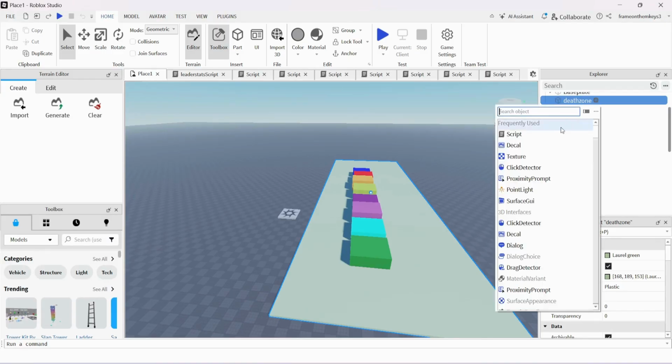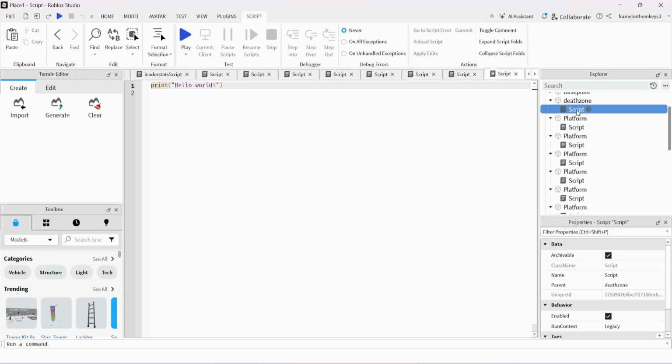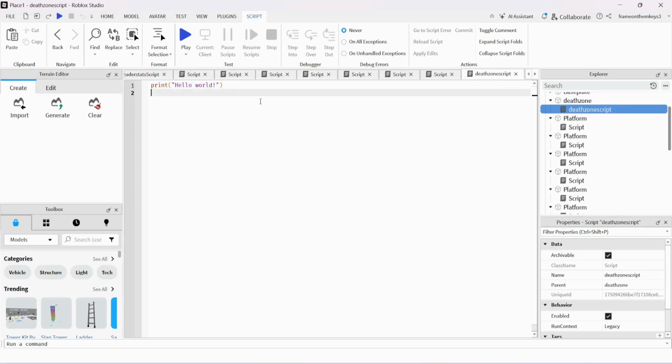So inside of our death zone, we're gonna make a new script. We're gonna call it the death zone script, just because that's how cool we are. And it's kind of gonna be the respawn floor. Okay, so local.